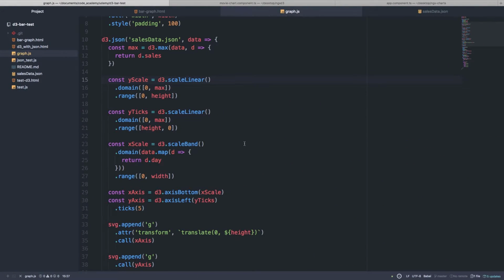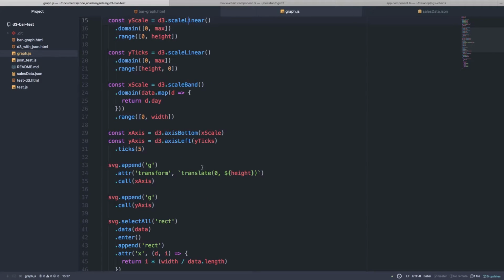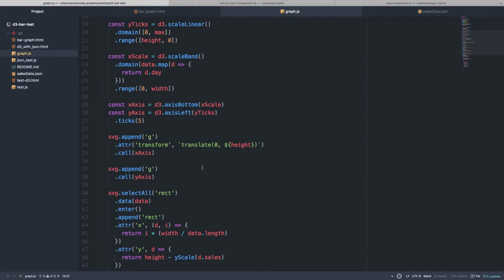Depending on what you want to scale and how you want to scale, you're going to have to find the scale method that you may need. There's a scale one for square roots. There's one that just handles text. And D3 has very good documentation on how to do that.